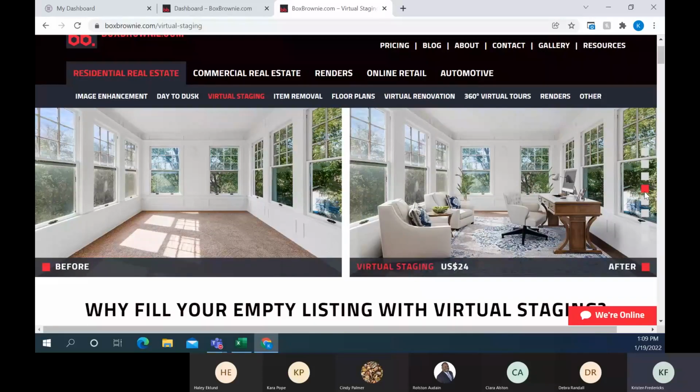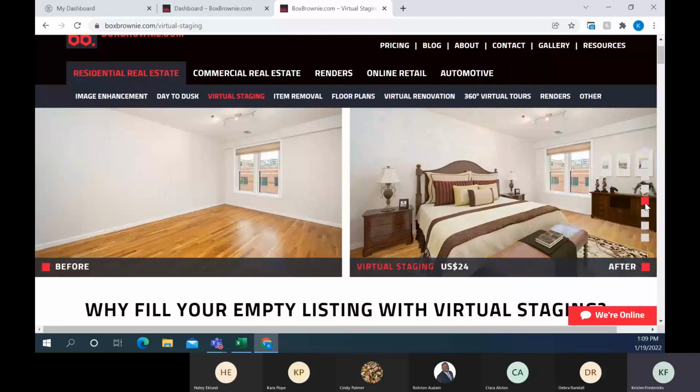And this is one of the things that we talk about with the agents, is that sometimes you need to repurpose a room. This is a hot thing right now, especially with so many people working from home. So many people are now remote all the time. They've gone to 100% remote. And you're able to take a room like this, which would normally be used as maybe a breakfast room or a four-season patio kind of feel to it, and you're able to virtually stage it and repurpose it for, in this case, a home office. This is great for an agent who may have a vacant house where they just want to show all the different kinds of things that you can do to a room.